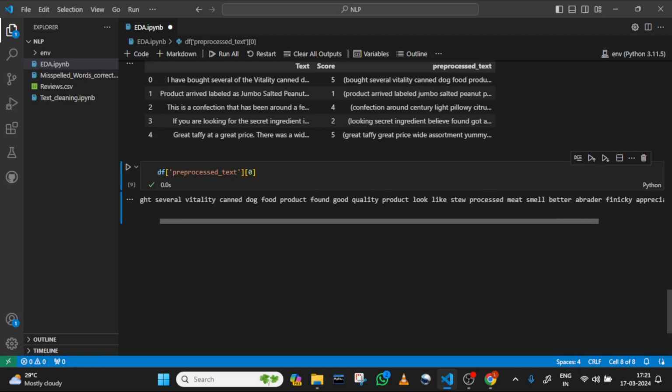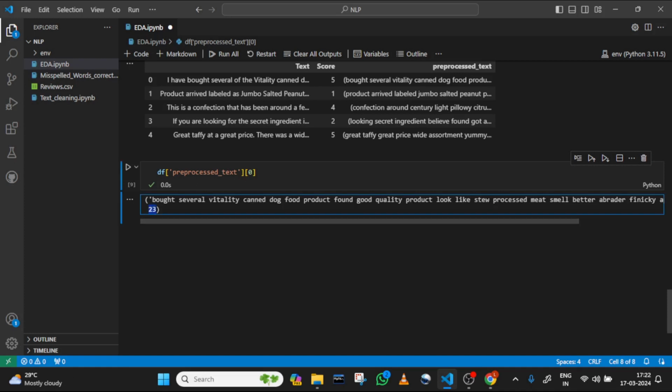Bought several vitality canned dog food product, found good quality product, good likes to process meat, smell better, have added finicky, appreciates product better. And here the complete row is a tuple. In this, the first element is a string, the preprocessed text, and the number represents the length of words.